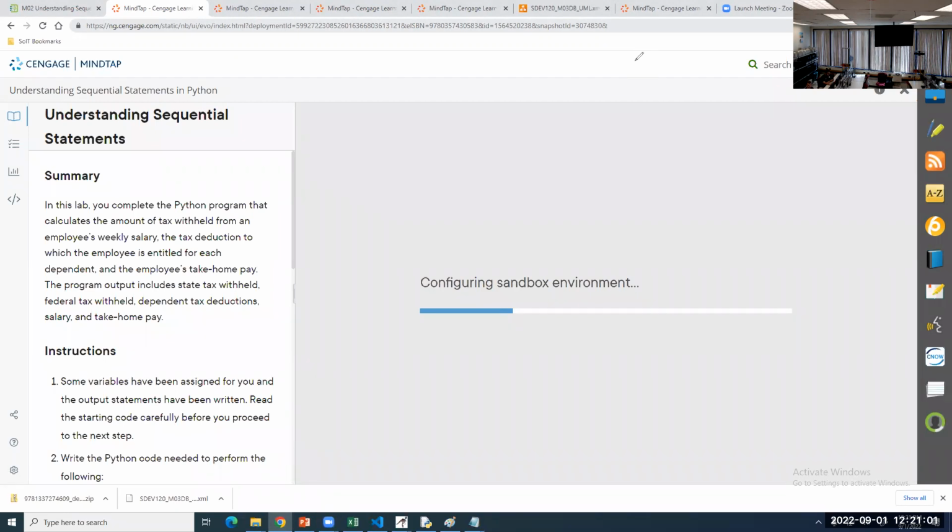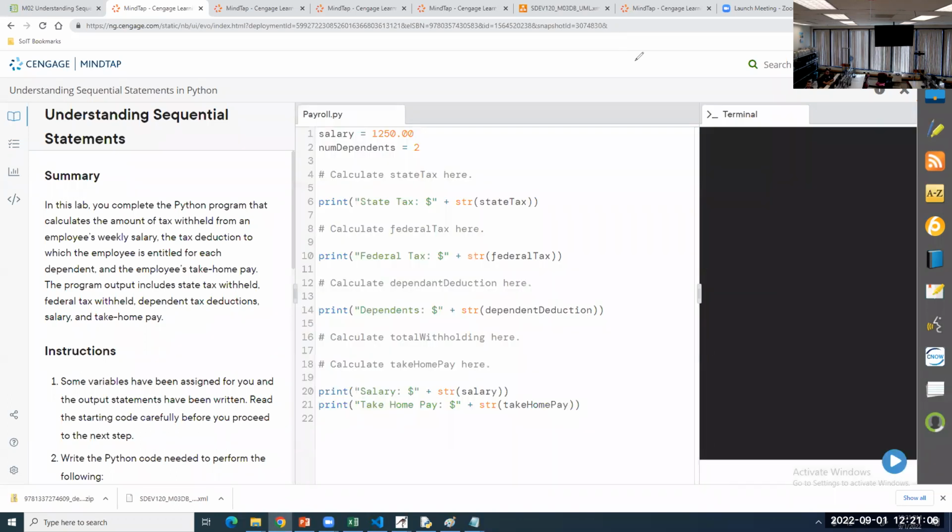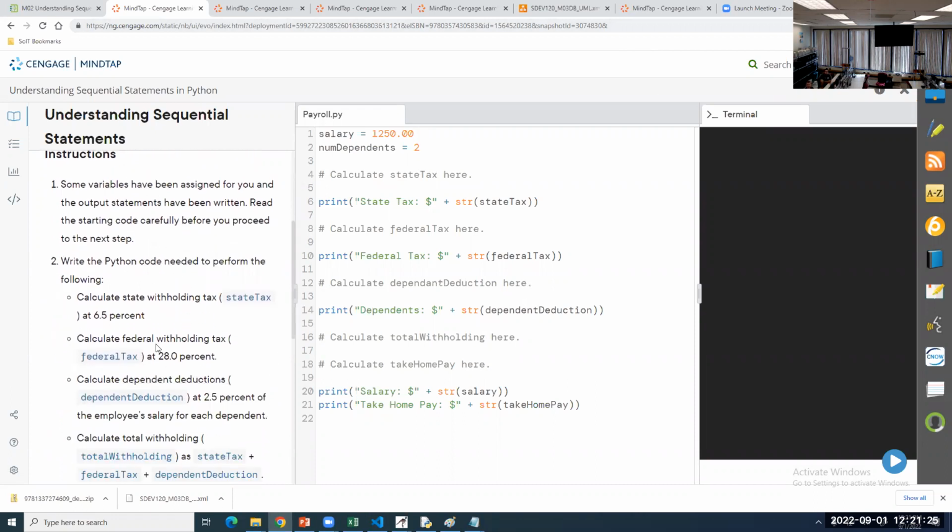That's what I mentioned in class last time, right? For the router, you only need to do the header command. You do not have to do the inline command, otherwise it is very confusing. So in the router, you only need the header command. Now this one also is very simple. Again, you have some constants here, so you can put the state rate or federal rate, and that is a constant here, right?